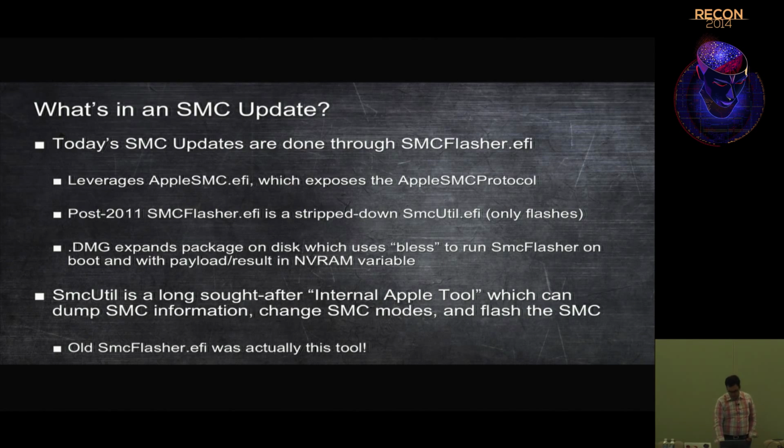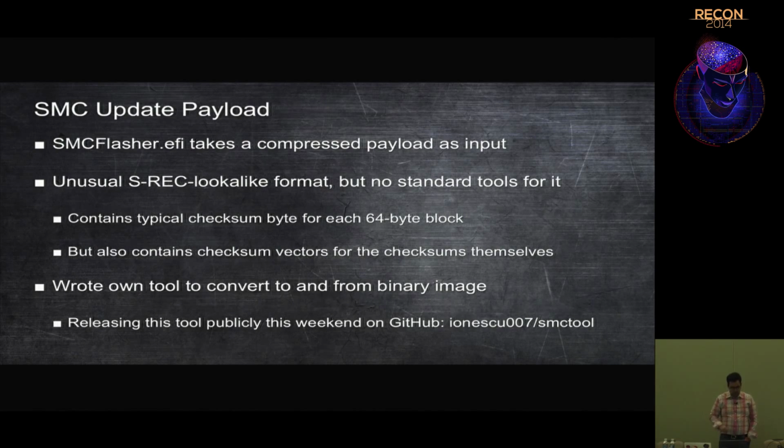So what does the actual flash payload look like? Well, it's a bizarre compressed payload, which is ASCII. So it looks kind of like Motorola hex or SREC. It has basically a checksum for each ASCII string, but then it contains checksums of checksums, and checksums of checksums of checksums. So it's a little bit of an interesting format.